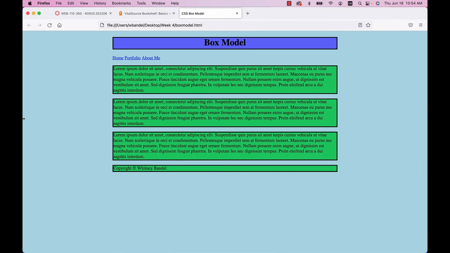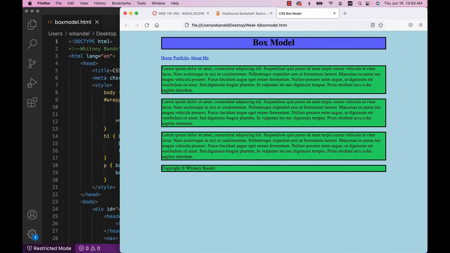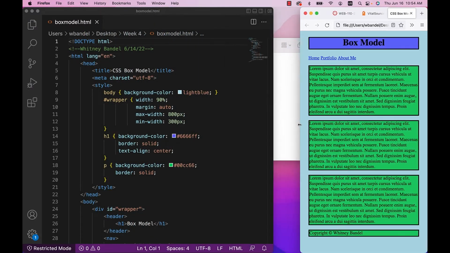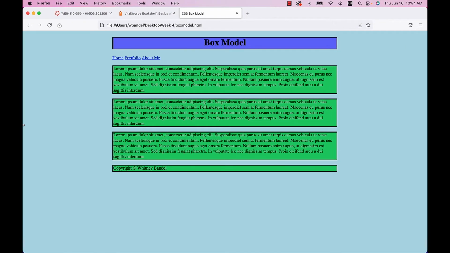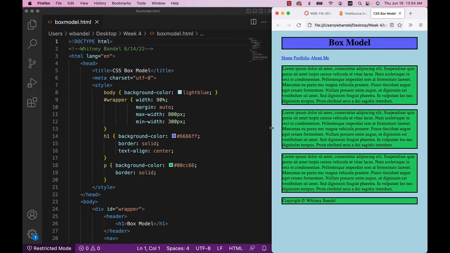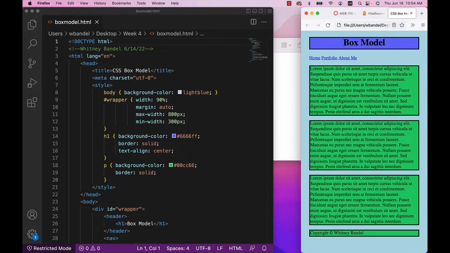So the biggest thing here was I put everything inside of a wrapper and then changed the width to, I don't remember exactly, I think it's about 70% or something. And then we use the minimum width and the maximum width to help control the size. So that way, once it reached a certain point, it wouldn't get any wider. And then once we got to a certain size with it getting more narrow, it wouldn't get any more narrow than that. So that way it's still easy to read.